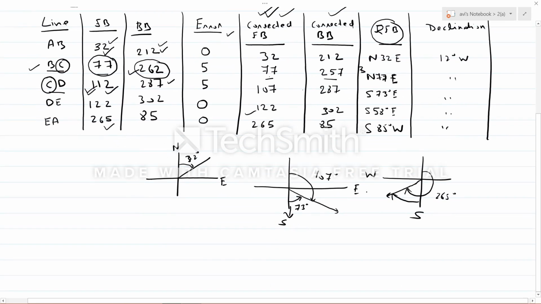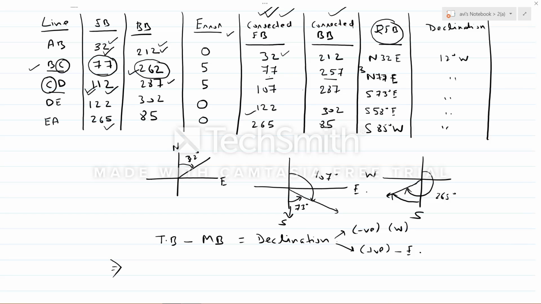Now we know that true bearing equals magnetic bearing plus declination. This is the basic definition of declination. If the declination is west, this value is negative, and it is positive if the declination is east. We know that. So for this you just have to decrease 12 degrees in all the answers and you will get the true fore bearing. I will explain: true bearing is equal to magnetic bearing minus declination, because declination is negative since it is west.